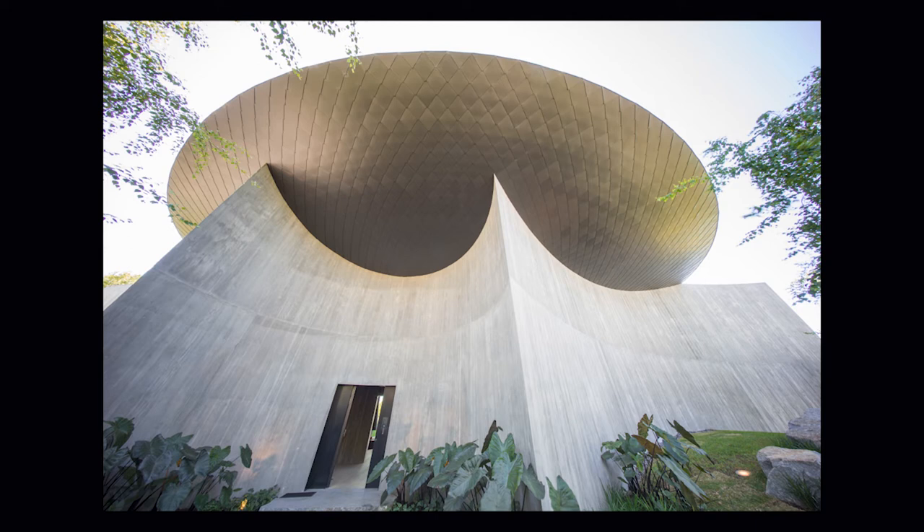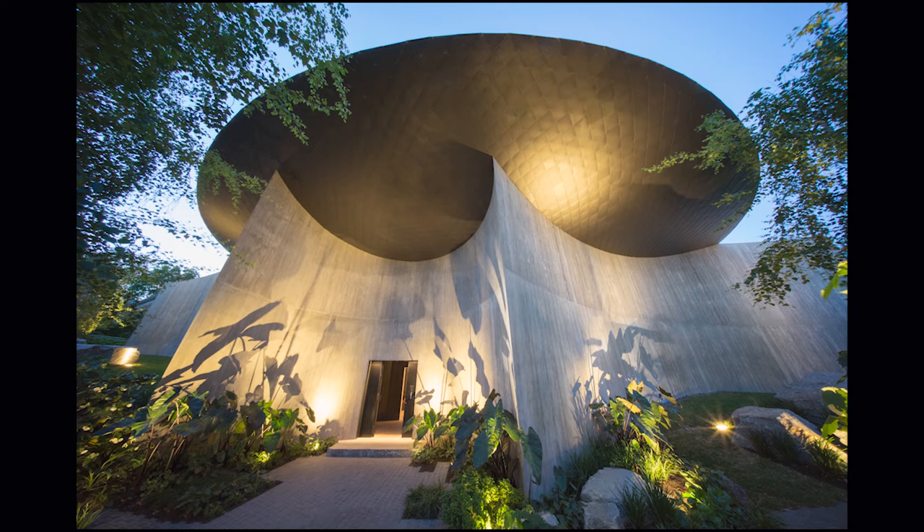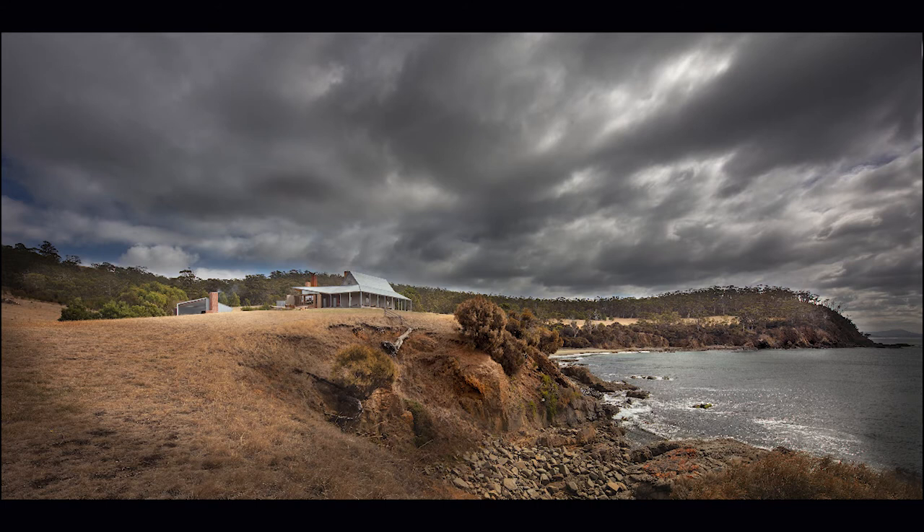Do you know when you've got that hero shot? Is it something almost instinctive? Pretty much, yes. Sometimes you work all day, getting a bit desperate, then come twilight and suddenly the lights will come on, you'll shift your point of view and get the shot. I keep working until I think I do have that definitive exterior and definitive interior. Sometimes the interiors are harder because you have to make a decision about which room or which ambient entry space is going to represent the interior.